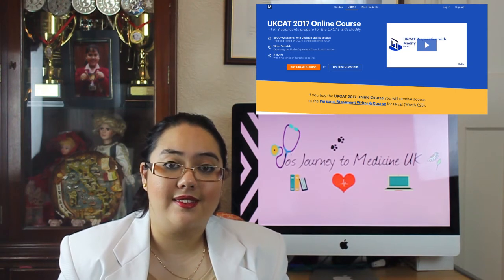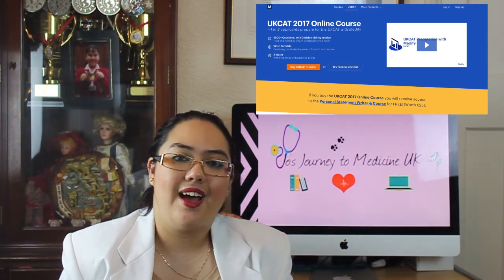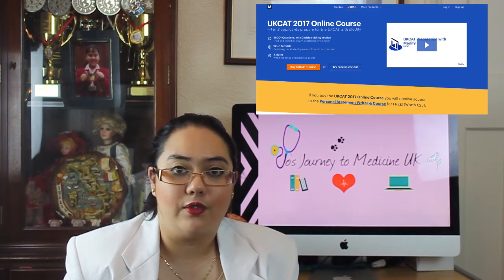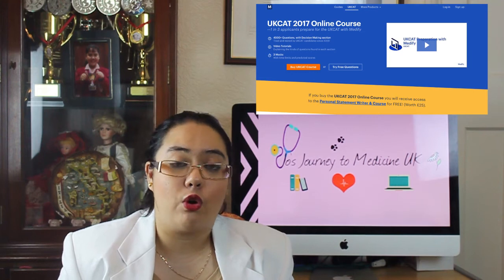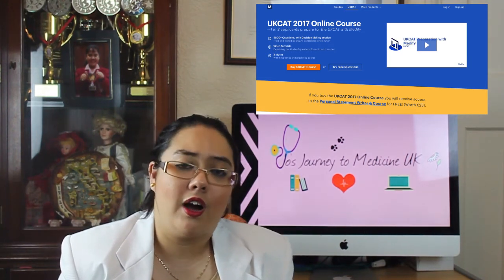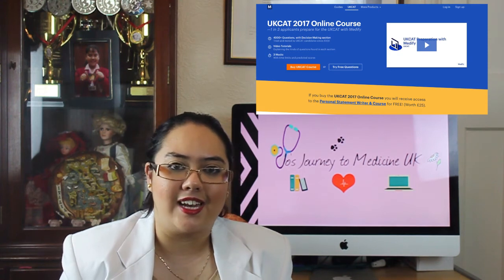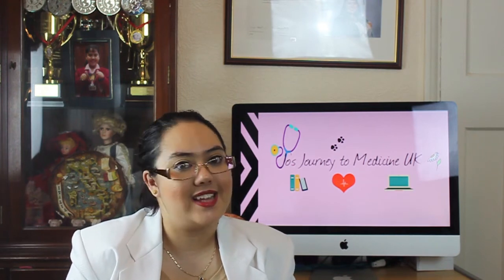It also has full mock exams in the test section. These are both in the form of full exams, so full 2-hour exams, but also they've got mock exams for each section. So if you've been working really hard on, say, abstract reasoning and you just want to see where you're at and test yourself, you can just do an abstract reasoning test.